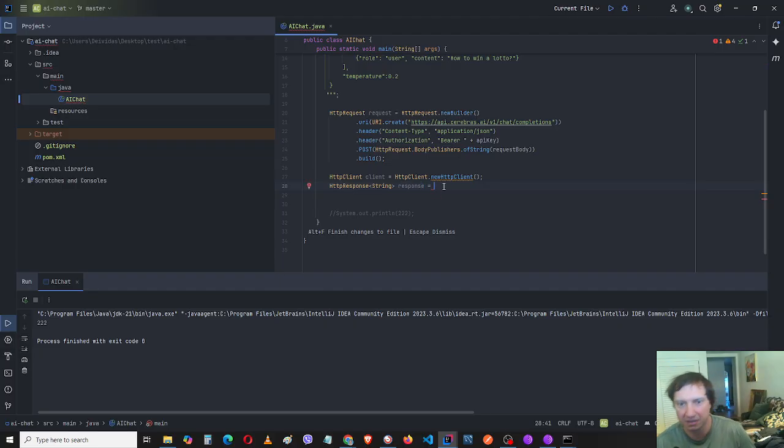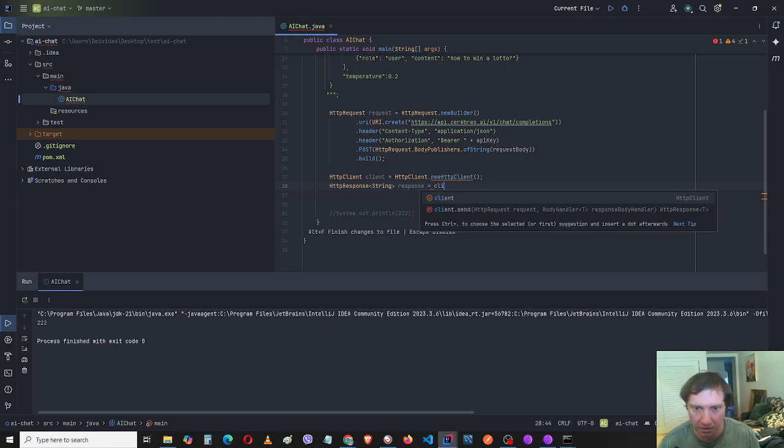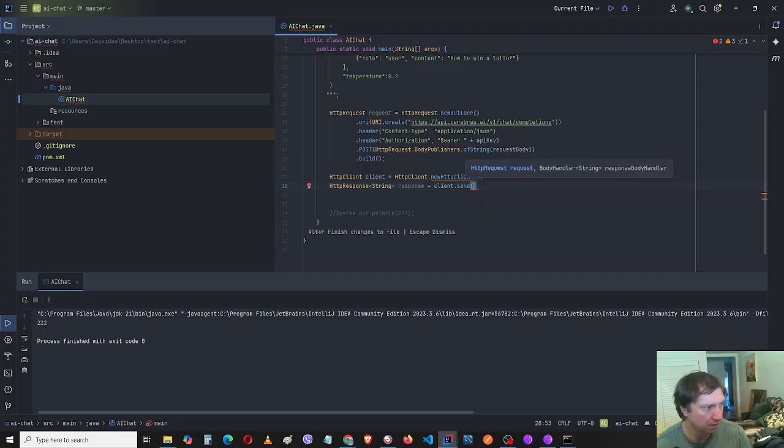So this is our most important line that is in charge of all the communication between our app right here and the cloud API. Okay, response. So we do client, we do send. Very good.